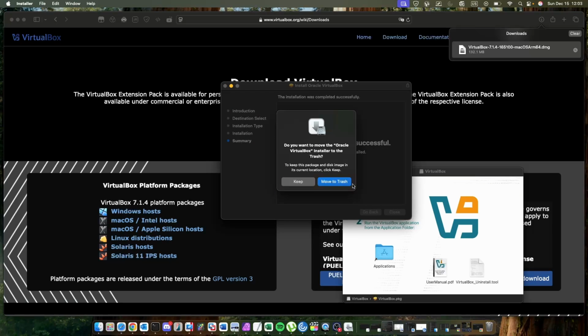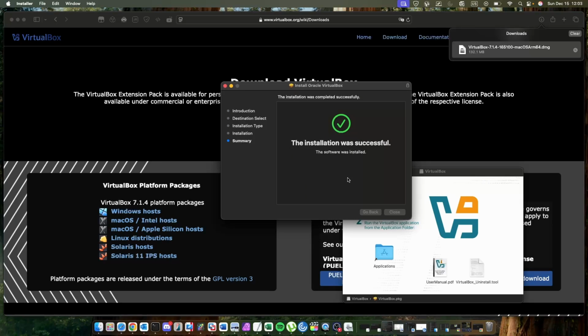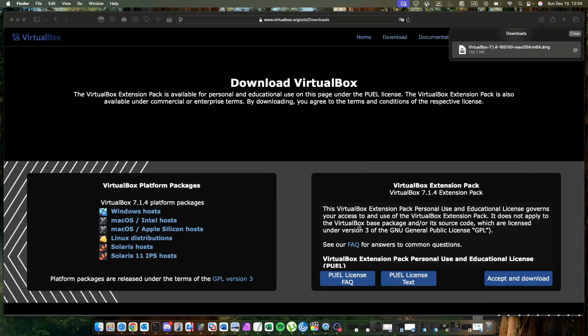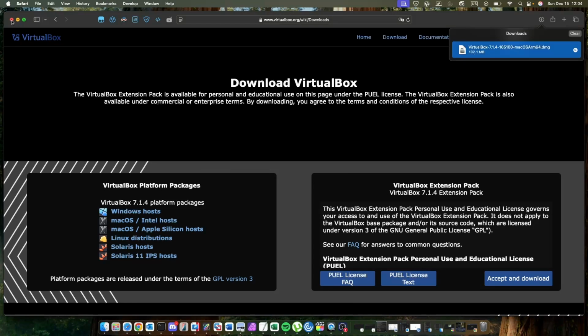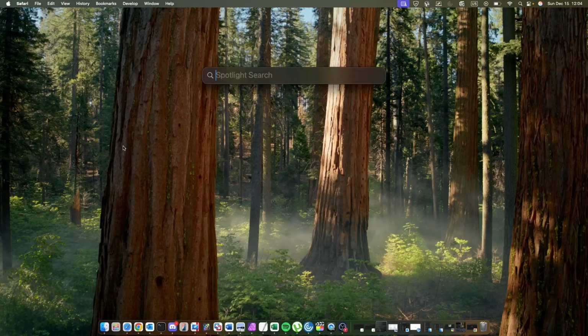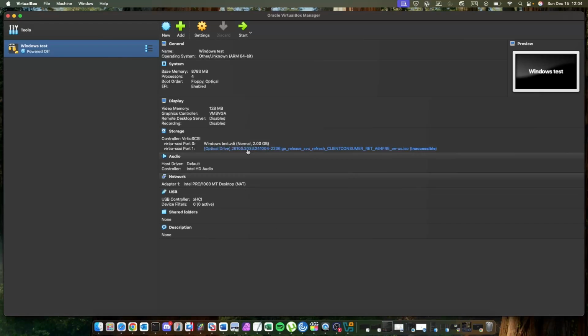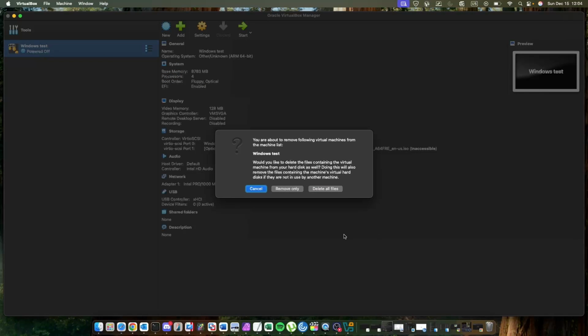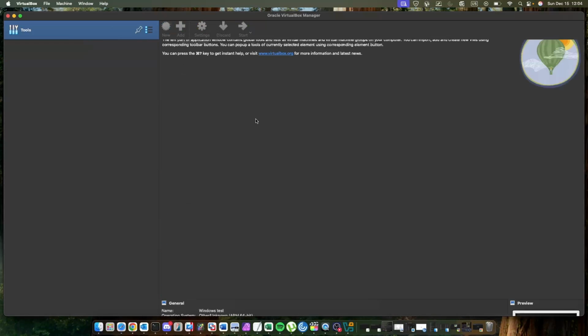And it is fully installed. So you can close this, and you can close this other one. And then we don't need this Safari anymore. Okay, let's remove this one. Remove and delete all files.